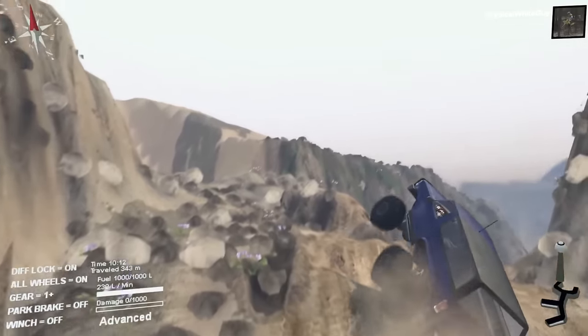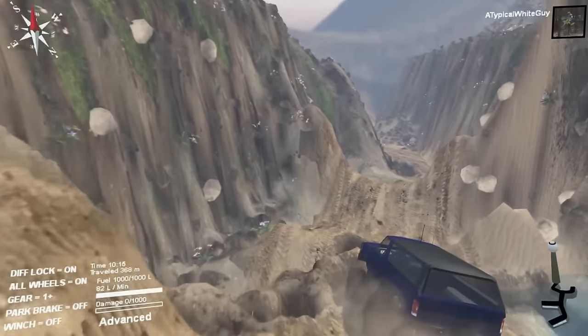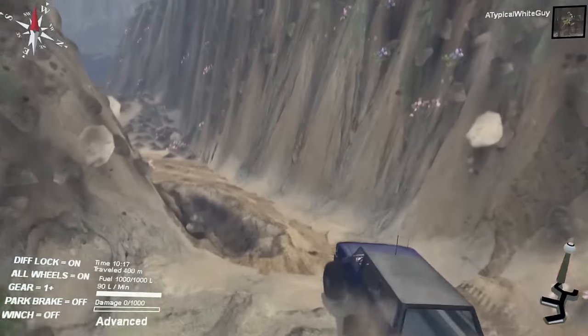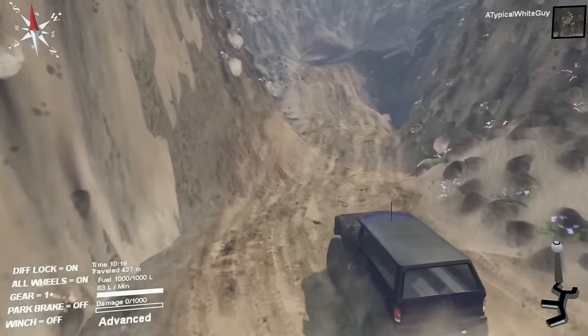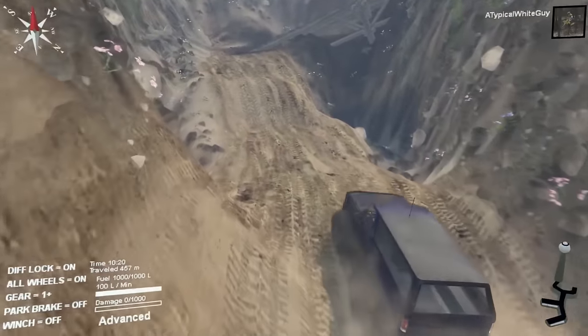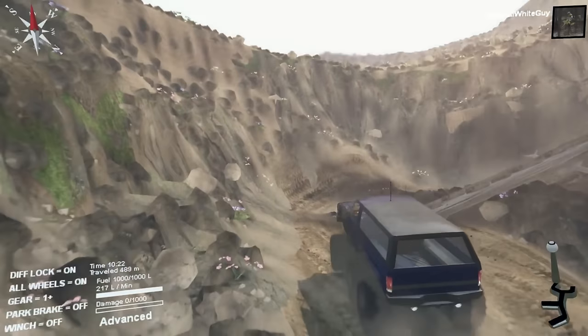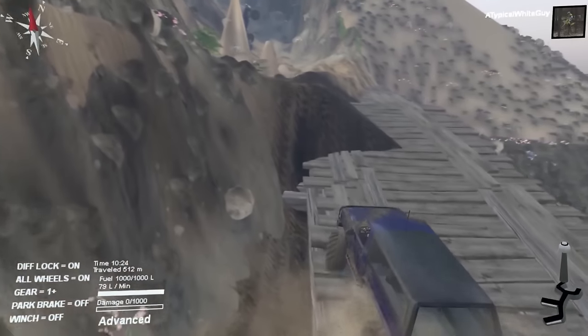And let's see if we can get over there. Nice. That was pretty easy. This thing is just chugging over everything like a champ. Oh yeah, this thing is doing great so far. And we're already back up to here, which usually would take me a lot longer with any other car, but this thing might be the king of this. This might be the best off-road built car I've driven in this game so far.